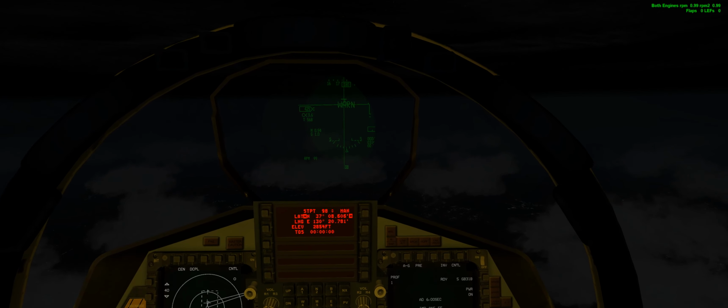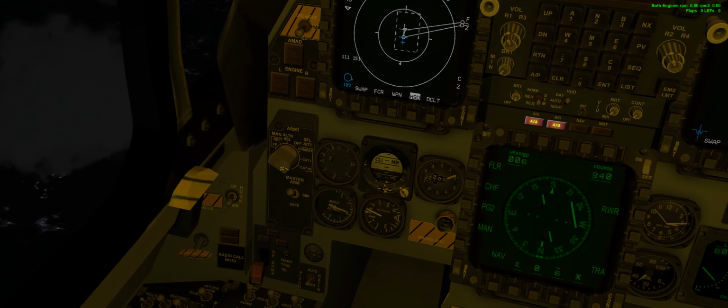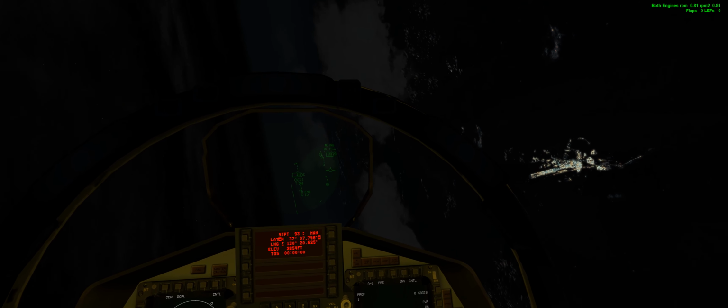Okay, holding the pickle now. Changing the steer point. Pickle. Steer point. Pickle. 93. Pickle. And that's it, no more weapons left. So. Caution. Going to change to CAT 1 now, and we're going to start heading down towards target so that we can have a look at these bombs as they arrive in.